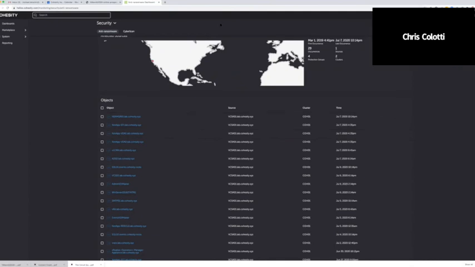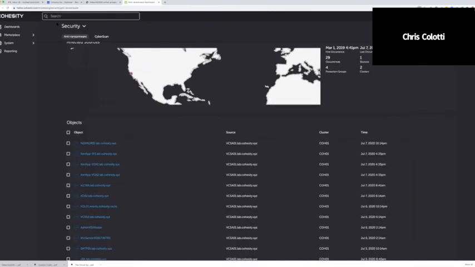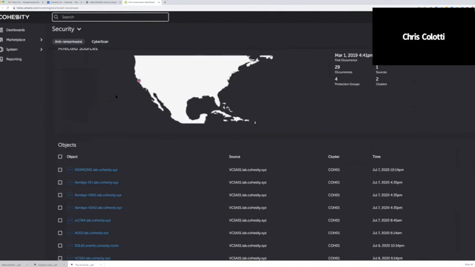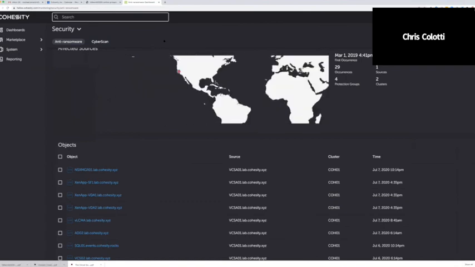Actually, the map thing has come up a couple of times with customers. Interestingly, the way we read it is based on, I'm trying to remember, I think it's GeoIP. Because all of our stuff is in the same data center, it all shows like one big red dot. There was actually a customer that requested an actual field. Can they put in an address of where that cluster is so that it would actually populate on the map? It sounds silly, but a lot of customers have said, why is everything one big red dot?